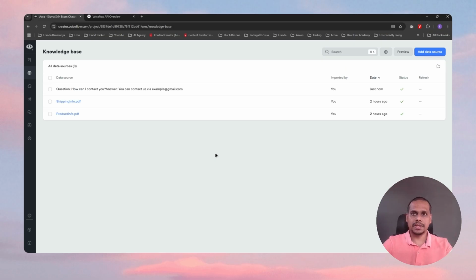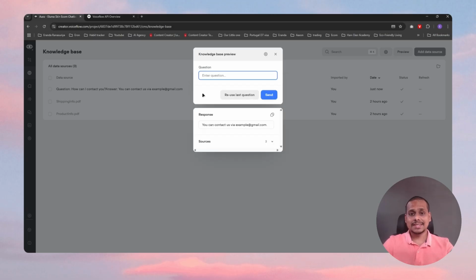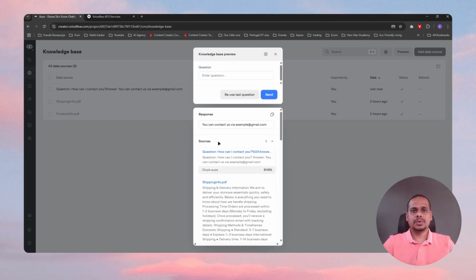in your knowledge base. So if you try to run this, simply if you ask something like I need your email address to contact you, it has easy access to that information via plain text. So as you can see, if you check the sources, you can see the first chunk with the exact information that we just added. So we don't have to complicate things by using FAQ APIs or anything like that. It's just very simple. You just have to add it as a plain text.